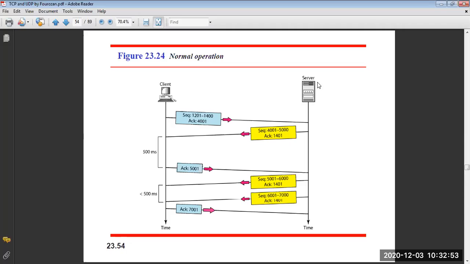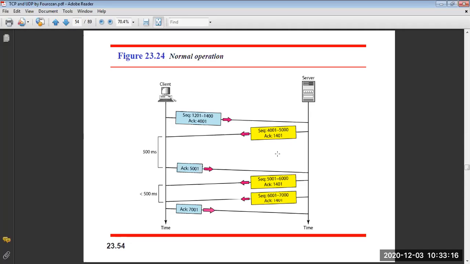if you see this, this exactly belongs to the normal operation, where you can see there is a 500 millisecond delay also there for the back acknowledgement from the client end, and also there is a less than 500 millisecond timer set for the re-acknowledge.